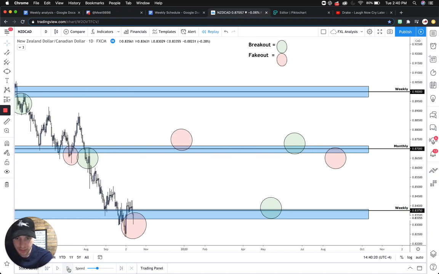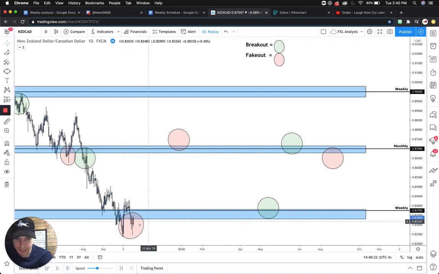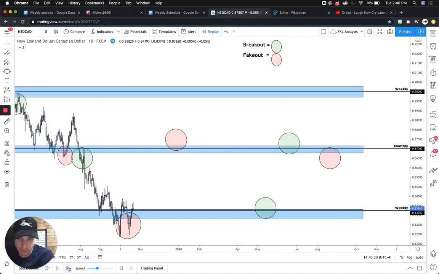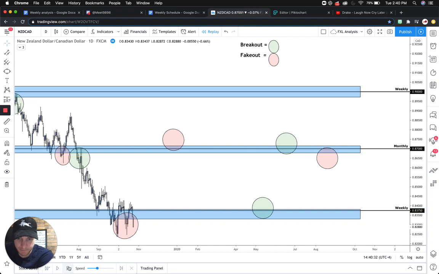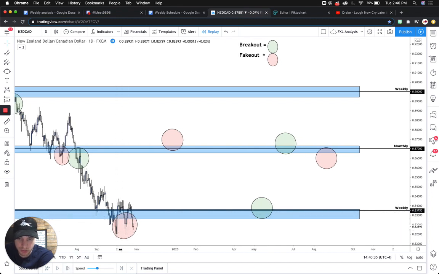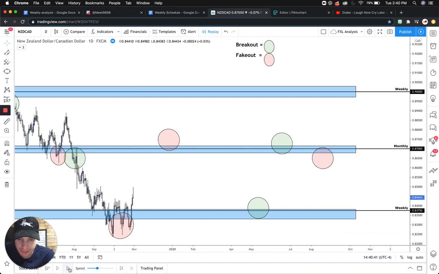Okay. And now it actually gives us another test to the downside. Potential entry for a lower high here as well. Still very much in play. Let's see what happens. Does it give us a lower high? It does, but it pulls back through the zone first. Not the lower high we want to see. Pushes back down. This could be it. This could be the entry, guys. Let's see. Nope. Pulls back again.